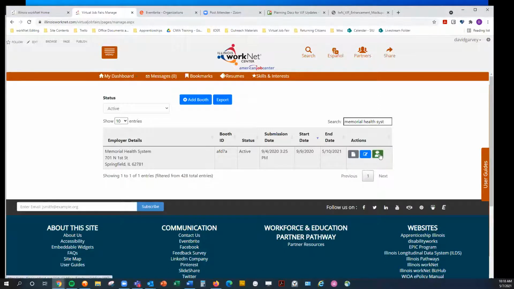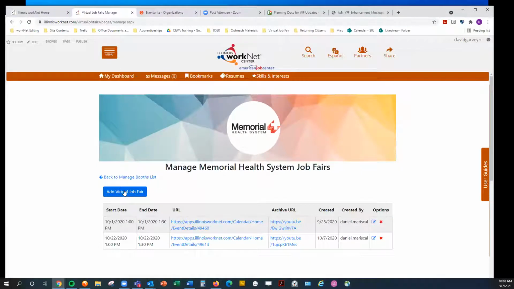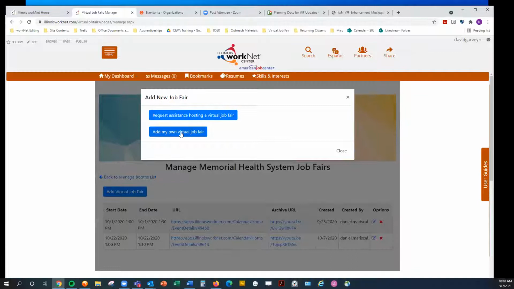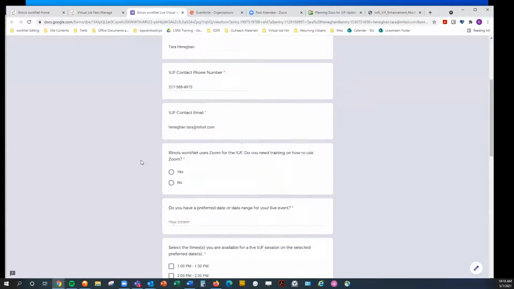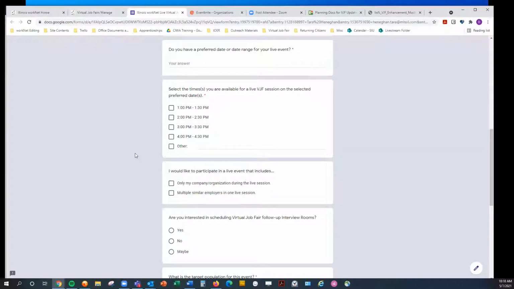They'll then click this green icon, manage job fairs. If they want to add a job fair, they have the option to add their own or request assistance. Currently, when you request assistance, they have to complete a Google form, and then there's some back and forth between SIU and the employer in question.